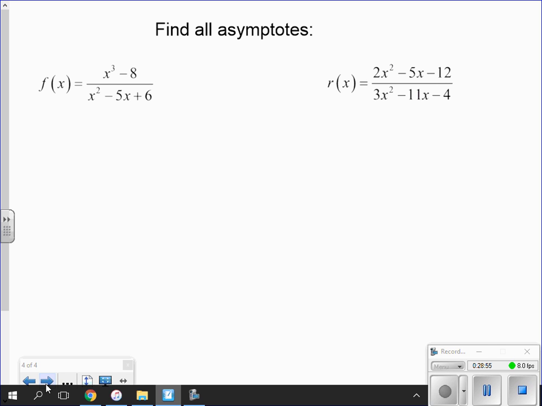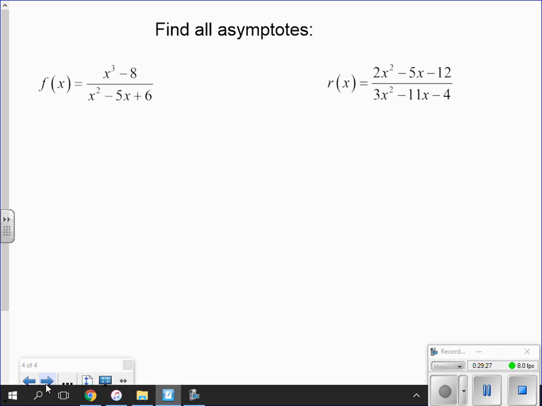The only time that happens is if you don't have a polynomial over a polynomial. You've got other stuff going on. Because you can have rational functions that are not polynomial over polynomial. You can have a trig function, and then a logarithmic function, and it can get really funky in a hurry. They're really funky, and you still have asymptotes. It can just get really weird really fast. Now you start throwing roots and things like that in there, you can have all kinds of goofy things going on.